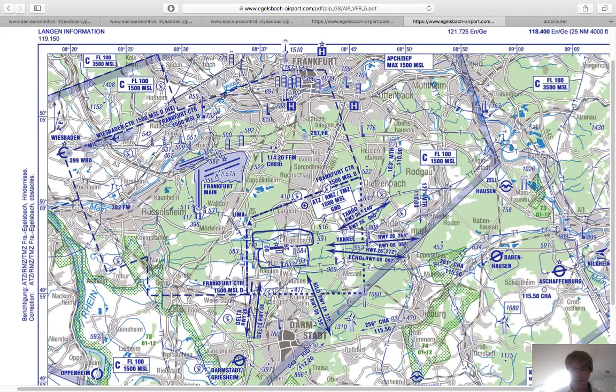And the way you do it is, of course, Frankfurt is right north of Egelsbach. What you do is you request a special VFR clearance, and then you transition into the control zone, the tower zone of Frankfurt via special VFR, and you can do that while just being clear of clouds and having, I think, 3 kilometers visibility. So you take off VFR here. You turn over the Autobahn, the highway here. At this intersection of highways, there is a compulsory reporting point called Lima. At this point, you switch to the Frankfurt Tower controller. You fly along the Autobahn here, VFR.